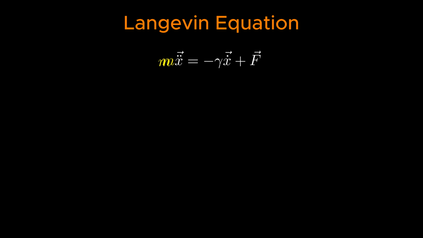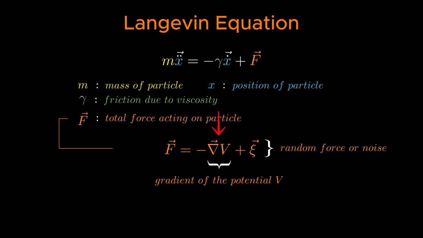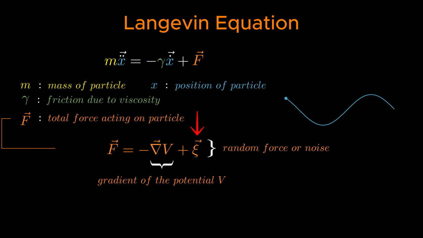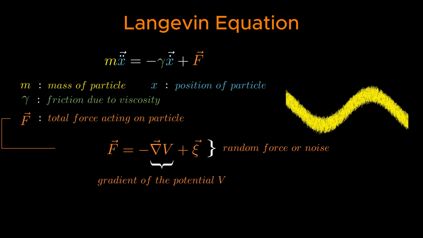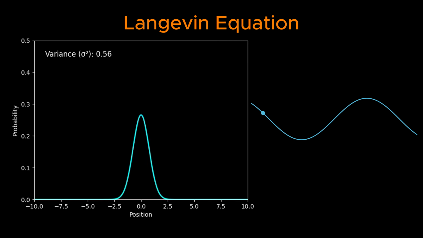This equation is Newton's second law, describing a particle released in a background liquid. The equation describes how the particle moves when it's influenced by three forces: friction, due to the viscosity of the liquid; a predictable force due to, for example, gravity or an electric field; and a random force due to collisions with other particles in the fluid. This randomness is what makes the motion stochastic, and brings in the idea of explaining the motion of the particle using a probability distribution. Instead of asking where the particle is, we now ask: what is the probability of finding the particle at position x at a given time t?